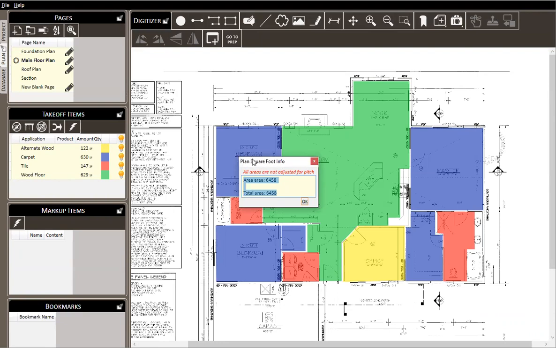Instead of having the page name at the front, it's just saying plan in general. So in this case, I have 6,458 square feet that I've drawn in places. It's worth noting that these areas are not pitch adjusted. It's more just allowing you to see what you have drawn on a two-dimensional plane.